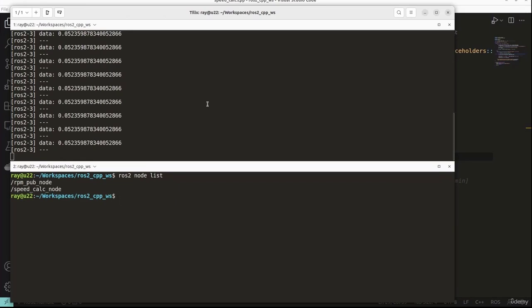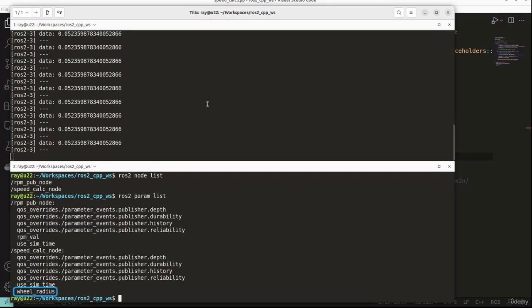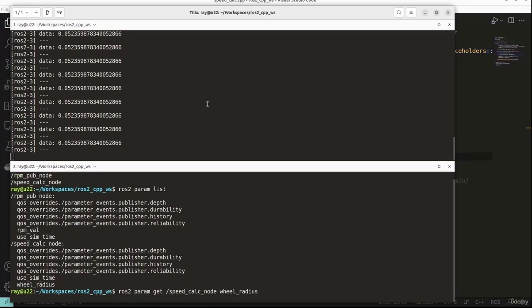Now let's double check that our parameter for our speed node was properly set, so I can run the ros2 param list command. And here we can see under speed calc node the wheel radius parameter. Then we can run ros2 param get for our speed calc node, and we will get that wheel radius parameter value.